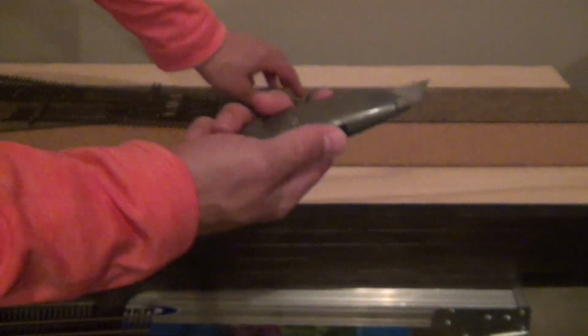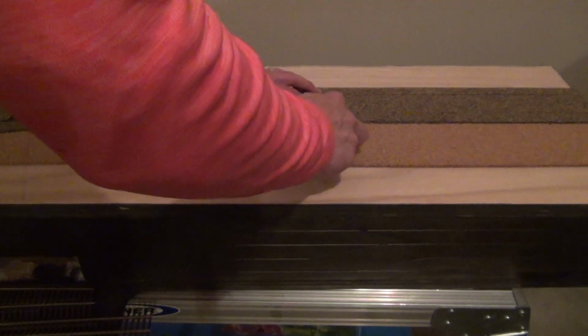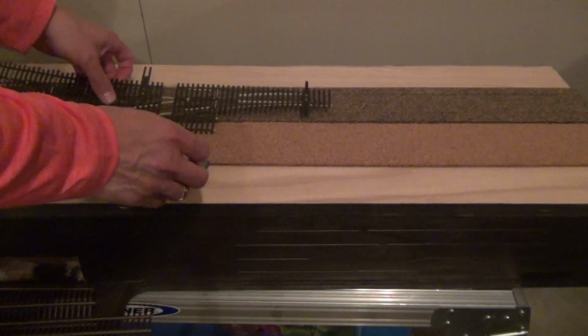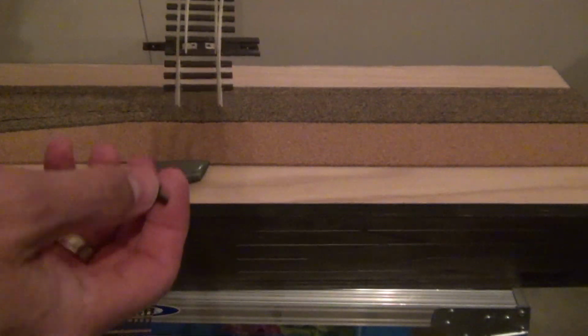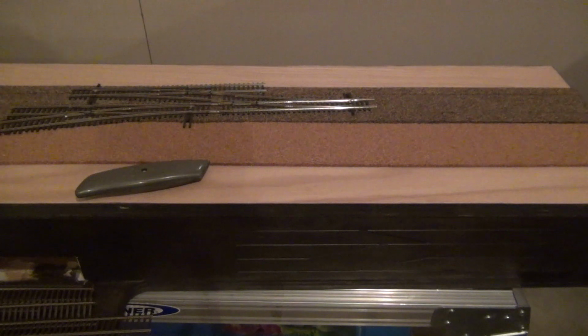I'm going to take my shop knife, just a small piece of plastic that's holding them into place. Just pop it. Hardly even have to put any pressure on it, and then that'll just slide right off. So I'm going to go ahead and do that. I have to do that on the flex track as well, because on the flex track the tie runs all the way to the end. So I'm going to spend the next 5 or 10 minutes cutting the edges of the ties off, and then we'll start with our second to last placement of the track.